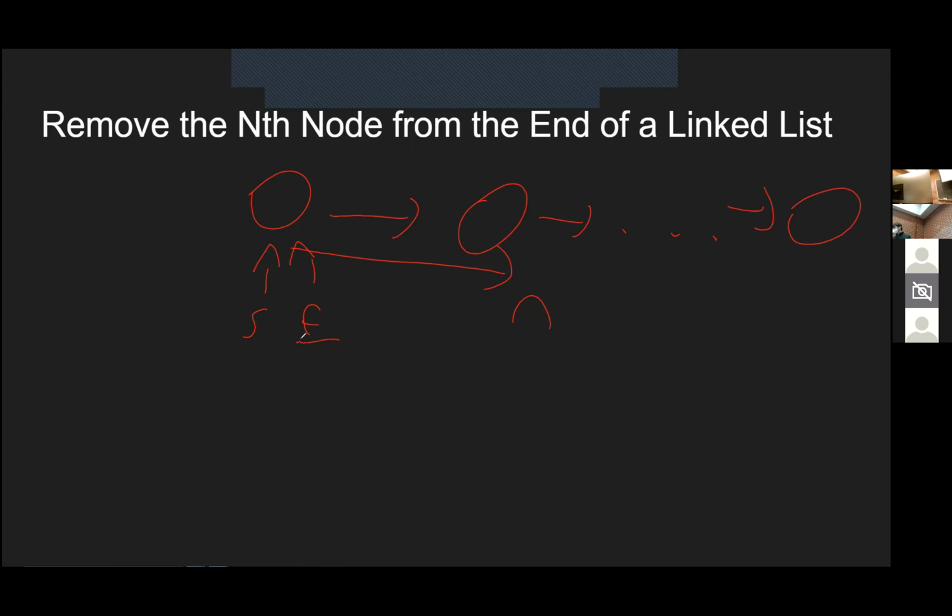And then once we do that, we start moving them both at the same speed. Notice the fast one is going to be n ahead of the slow one. But now that we're moving each of them exactly 1 at a time, fast will be at the end and slow will be n behind it. So what position are we going to have the slow pointer in? Well, end minus n, right? And then we can just remove that element. I realize it's probably hard to see, but the idea is that we move fast n ahead of slow, and then move them each 1 at a time. Some implementation details might be kind of tricky, but that's the main idea.